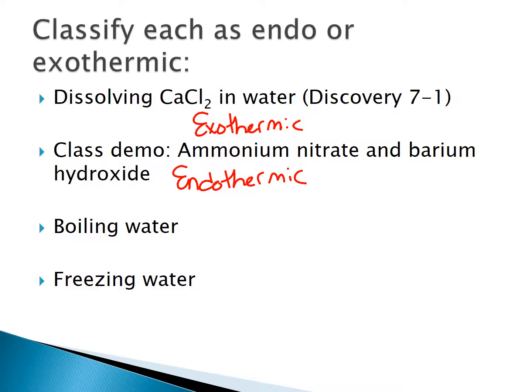Now, boiling water and freezing water are a little counterintuitive when we think about whether they're endothermic or exothermic. So, I just said that if you have a beaker with an exothermic reaction, it'll feel warm. So you might be thinking to yourself, oh, well, boiling water is warm, so that must be exothermic. But boiling water is warm because we're exposing it to a heat source, okay? What we have to ask ourselves about phase changes is: is energy required for this phase change to occur? So I'd ask myself, is energy required in order to boil water? And the answer in this case is definitely yes. So this is actually endothermic because it requires energy.